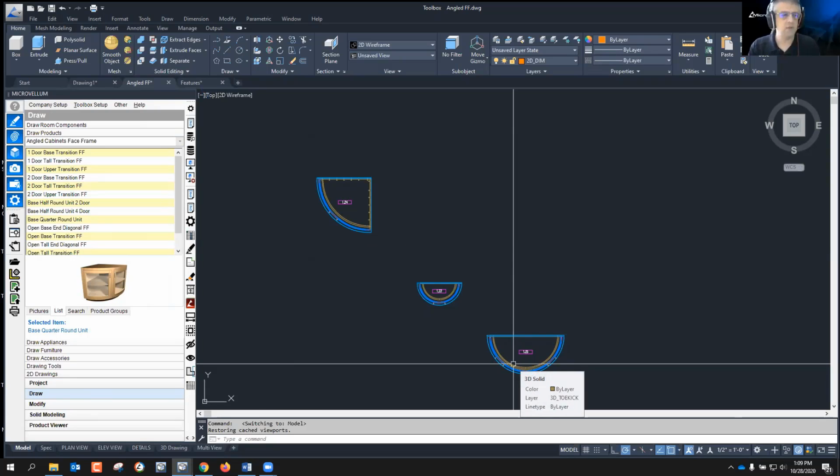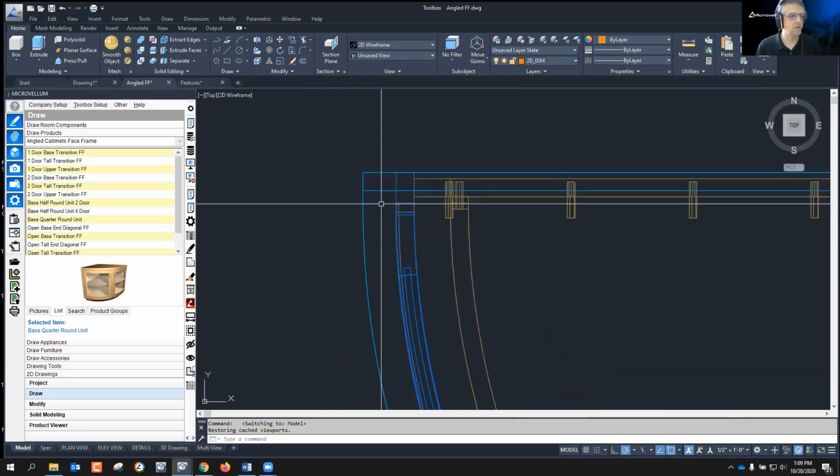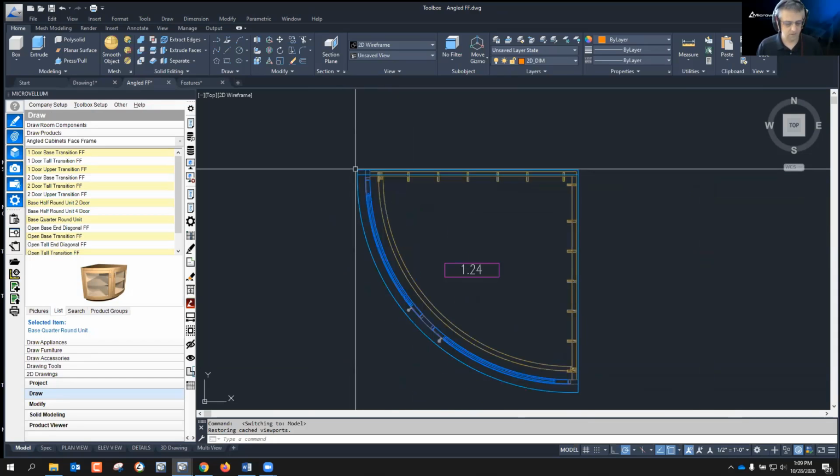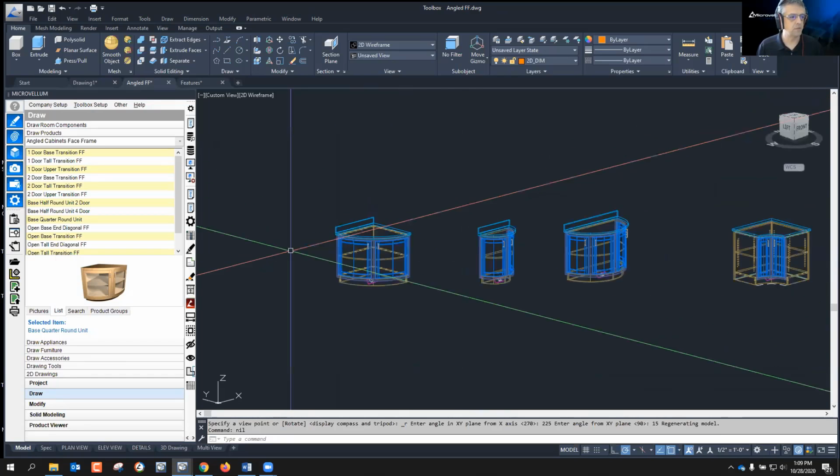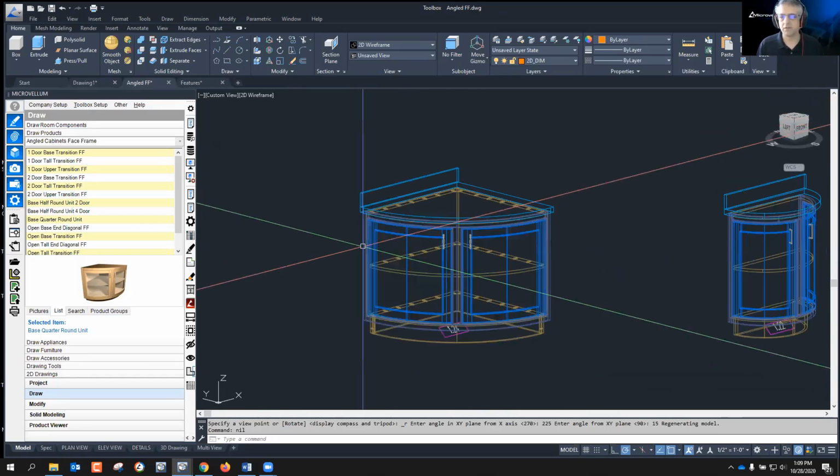Keep in mind, you may see something here and think, well, that's not quite how I build it, or yeah, it's cool, but I would never do it that way. These are good places to start, so at least you're not starting from scratch. A lot of the math, the trig that goes into making these parametric products work, you can recycle or just take, instead of starting from square zero. So that's another benefit of these.